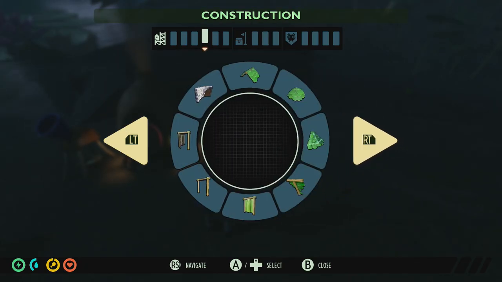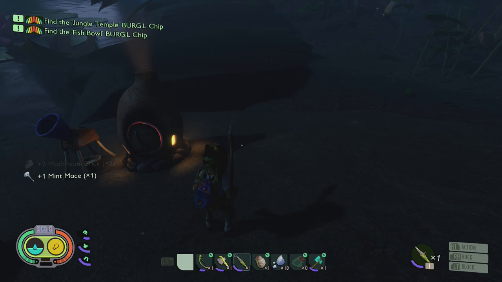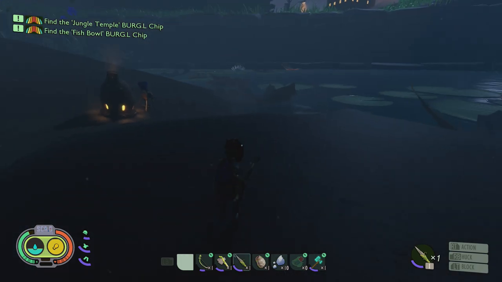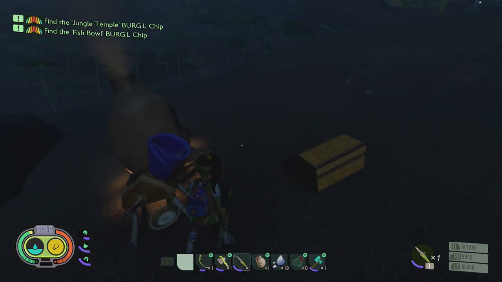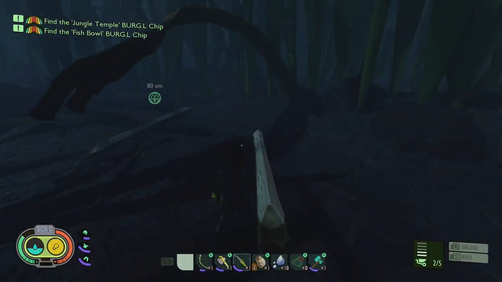Okay, right, let's go. I need 3 quartzite, 3 silk rope just to repair the mint malice. That's quite a lot. Oh, God. Wolf spiders below me as well. Yeah, let's head back to base. So maybe I should take some of this stuff with me. I don't want anyone raiding it. I think they can get into my other one as well. Yeah, we'll just hope that it's okay. Let's get back to base.